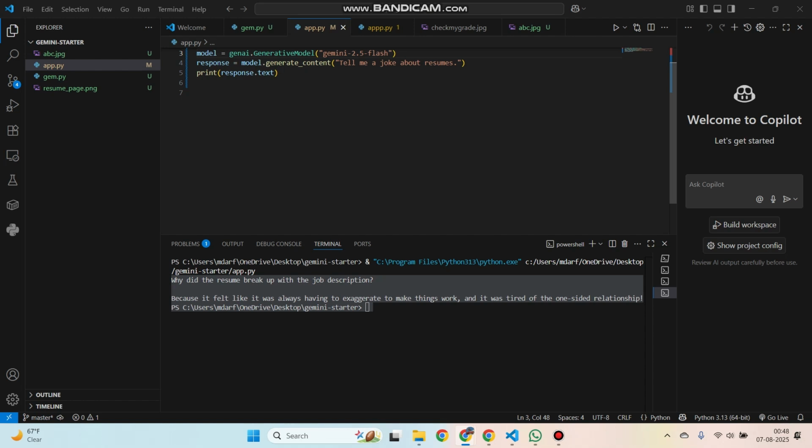As of now, this is also one of the most advanced Gemini models, but the Pro models, the 2.5 Pro model, is the most advanced one. But that model is not free. It has very limited free access.